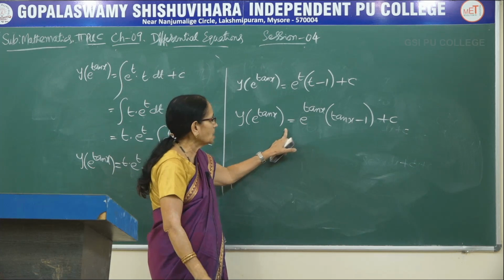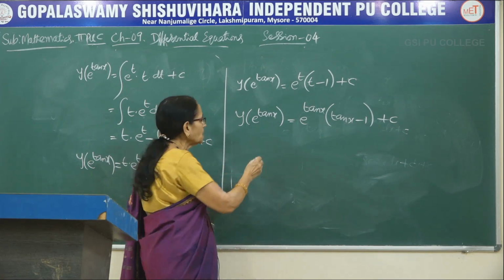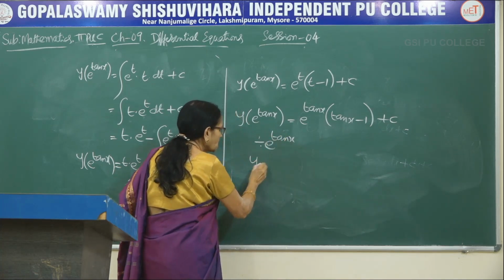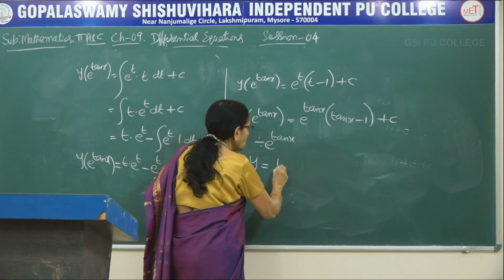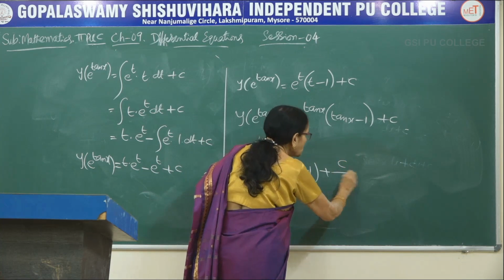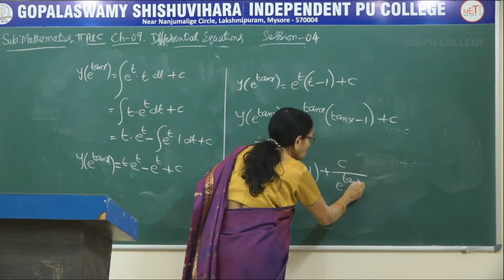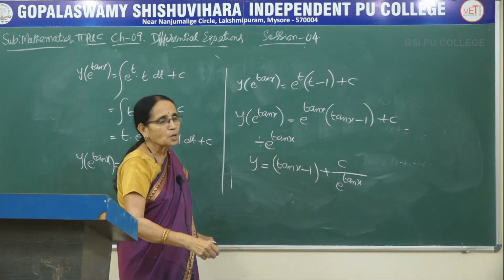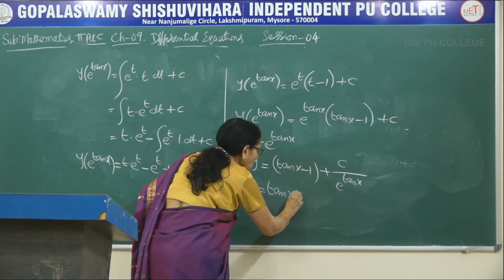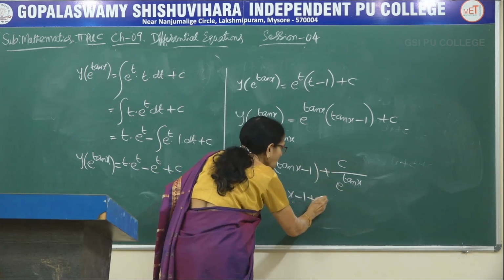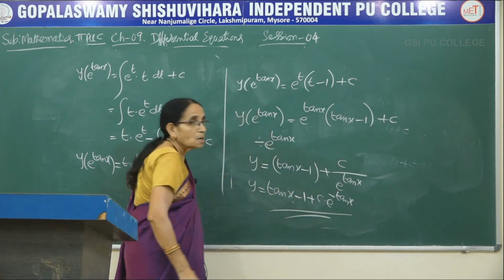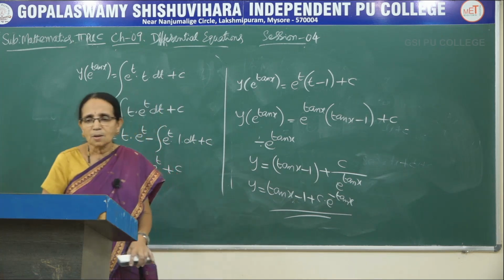Now we are having the same term here. So just to write y is equal to something, let me divide by e to the power tan x. So the left hand side is y, here this is cancelled. What is remaining? Tan x minus 1 plus c divided by e to the power tan x. Remember, division means all the terms have to be divided. So let me write the answer in a better way. It is tan x minus 1, and take the other to the numerator, c into e to the power minus tan x, using the law of indices. Now this is the solution.